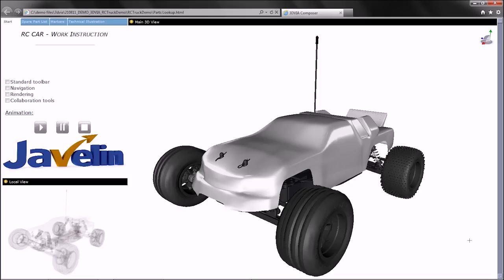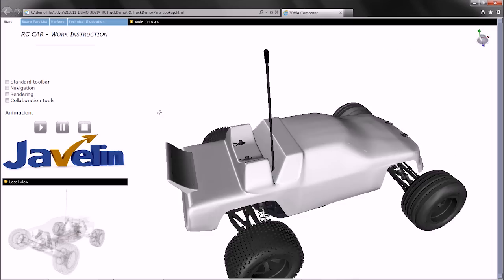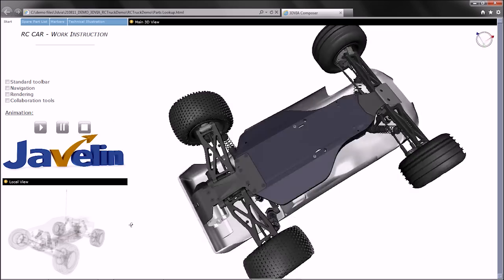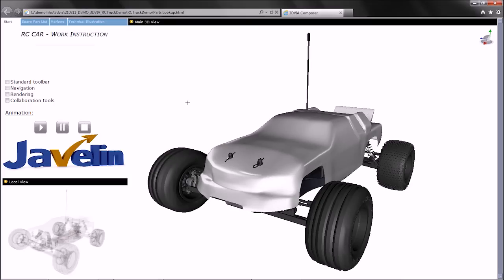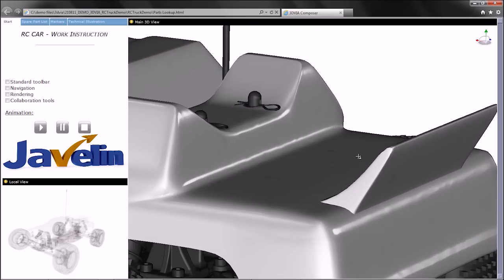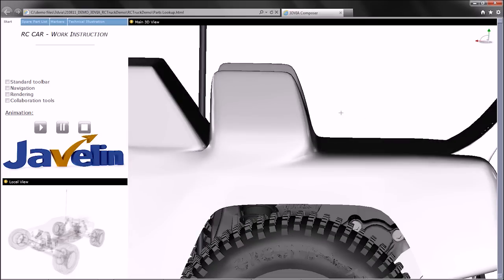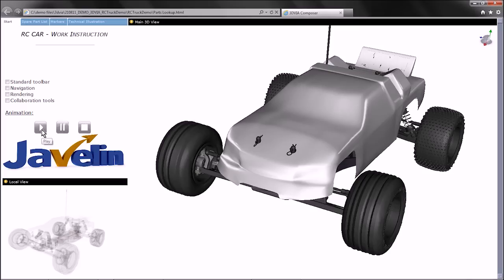Now you already saw how we can embed 3D content into a website. So what I've got here is this RC car that's been added to an HTML, and we'll see how we can use HTML as an effective way of communicating 3D content. You'll also see that as I'm working with this file, I'm going to be working with the live Composer data, and we're going to make some design changes to the back area of the RC car, and we'll see how this also updates all of our end documentation automatically. So I'll just keep this minimized and we'll come back to it later on.